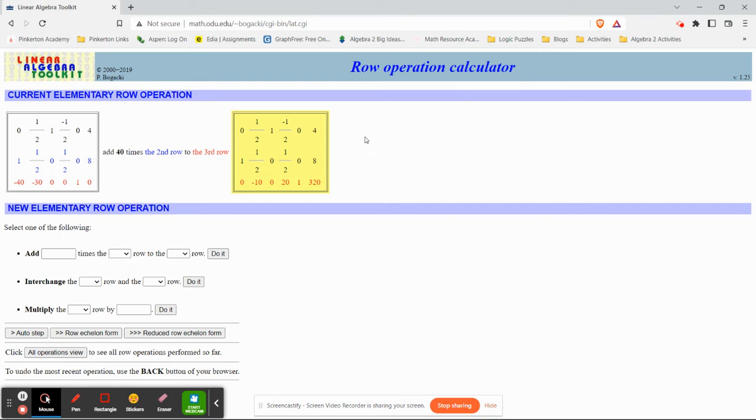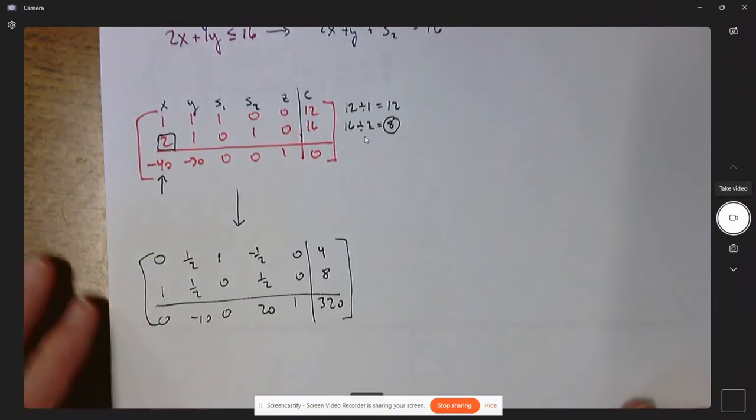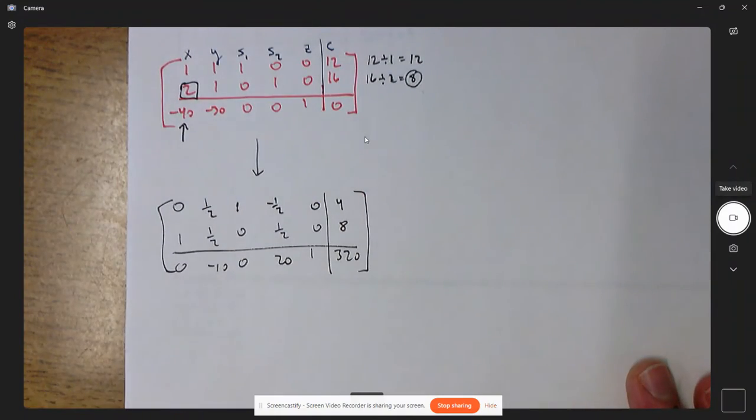All right, I'm going to take just a second and copy this down onto my paper just so that we can talk about what we have here. I'm just copying these numbers down and I'm going to flip my camera over in just a second so you can see what I'm looking at. Again, all I'm doing is copying this down so I can point to things easier and you can see what I'm doing. Okay, so here we go. This is my new matrix right here.